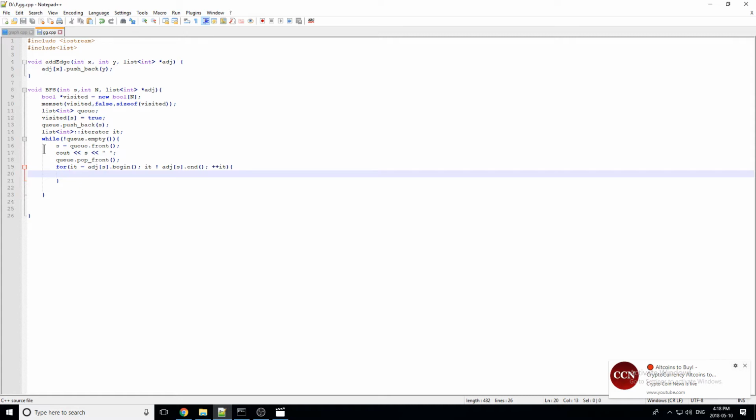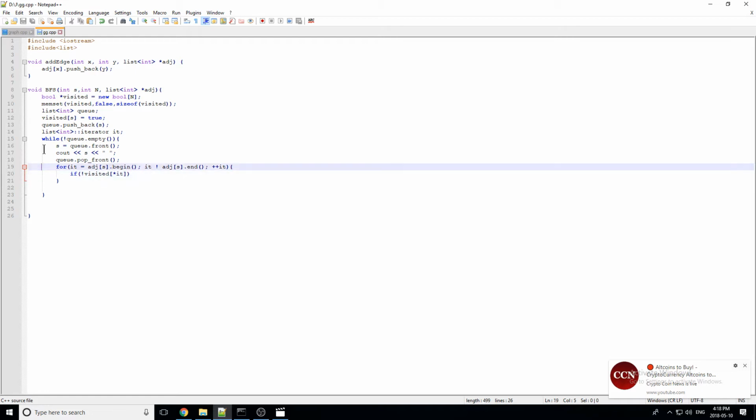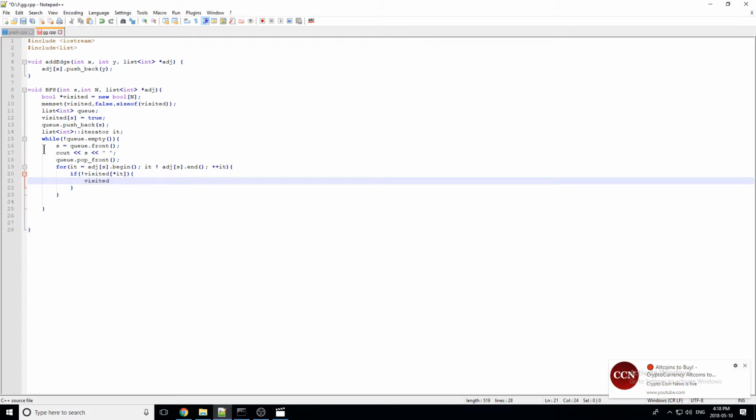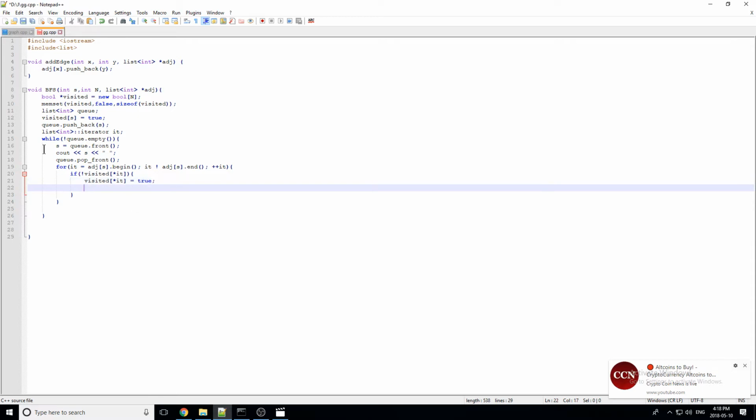And then if the node is not visited, if we haven't seen that node yet, we'd want to mark it as visited, and then push it onto the queue. And that's your basic traversal, guys. That's basically it.